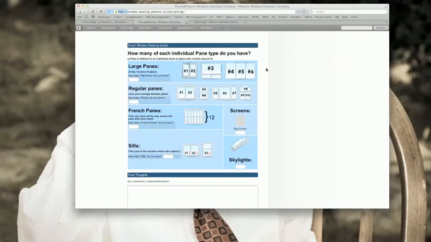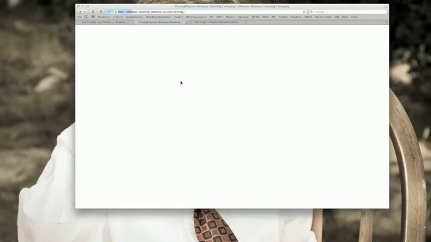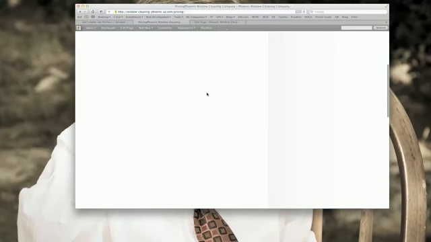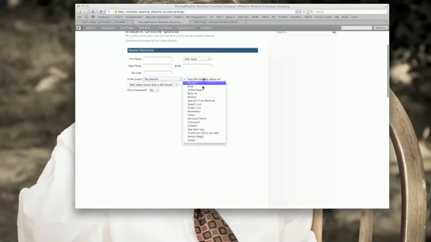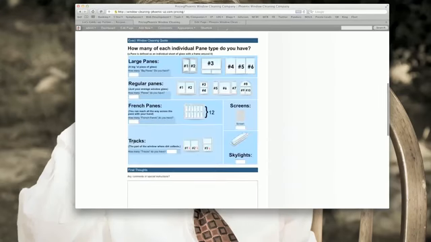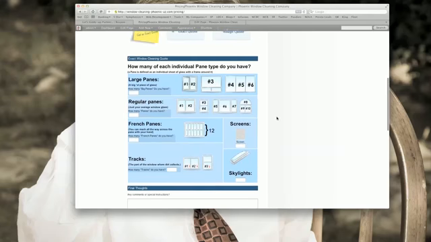But if I refresh this page now and I re-look at this form now that I've saved it, you can see that now it's called tracks, and now they're just called screens. That is how you would customize this form, and there are many parts of this form that can be customized. It's completely up to you how you use it.